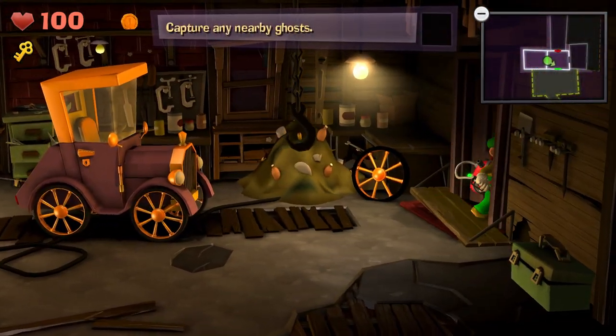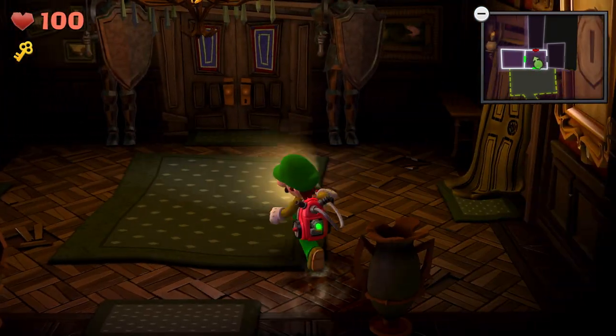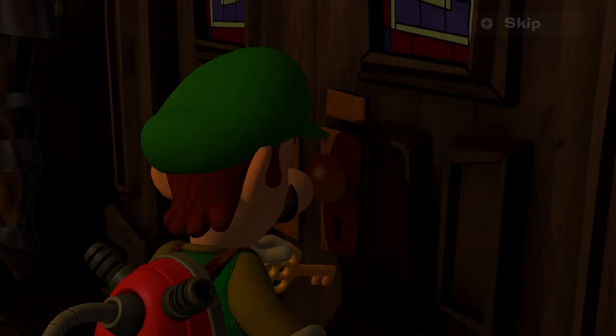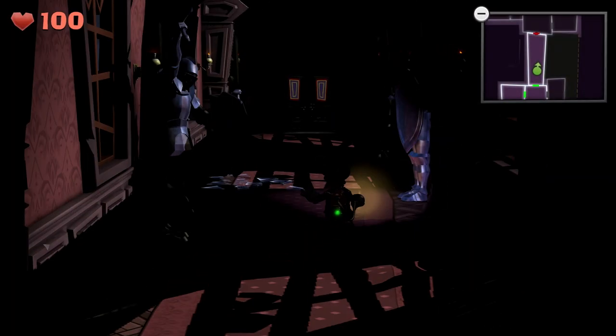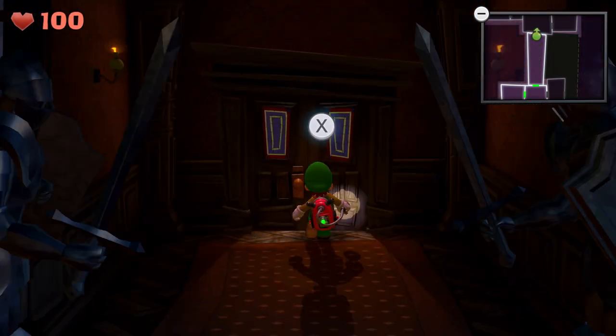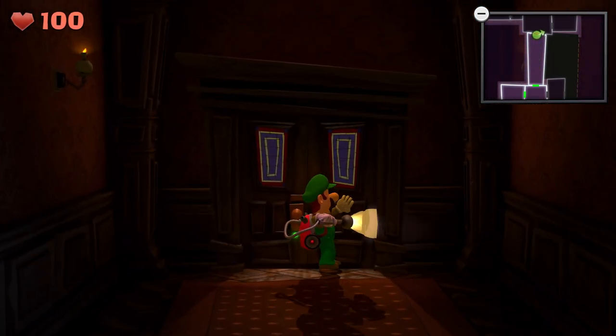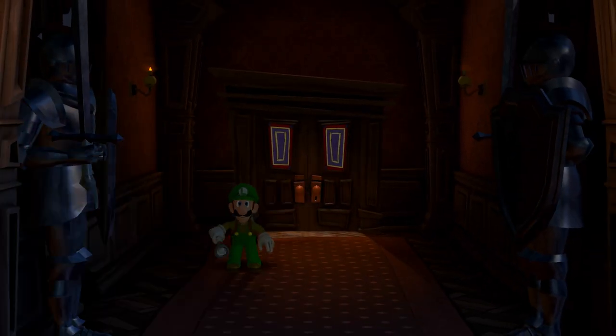Capture nearby ghosts. Boo. Well, you know what they say, Luigi. All ghosts toast. That's not what they say at all. They don't say that. I made that up. I lied to you.